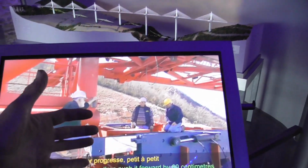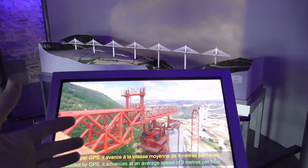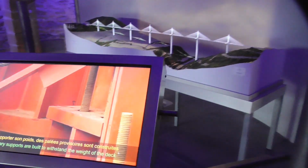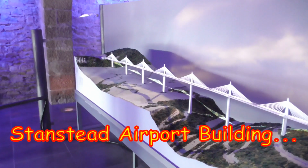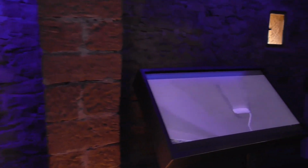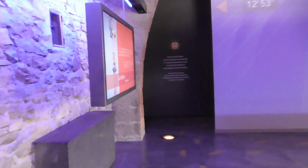There's a lot of stuff explaining how this was actually made as well. Fascinating, and a unique way that it was actually built and put together. Video is here, but I'll try and find that on YouTube, the one that I looked at before. It's absolutely amazing, and incredible engineering. I've gathered it was a British guy that was in charge of the engineering of it, and there's a model of everything here. 3,000 people and 15 nationalities were involved in the construction. There's all sorts of videos on the go here, one more there, another over there. If I can find that video on YouTube I'll push a link in, that'll explain it all, and it'll have all that stuff in it as well.